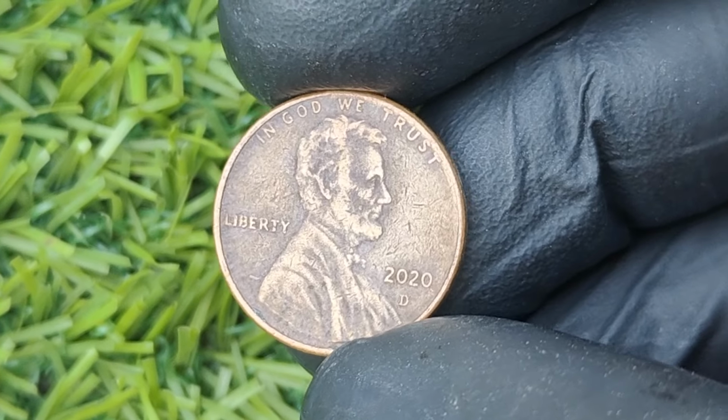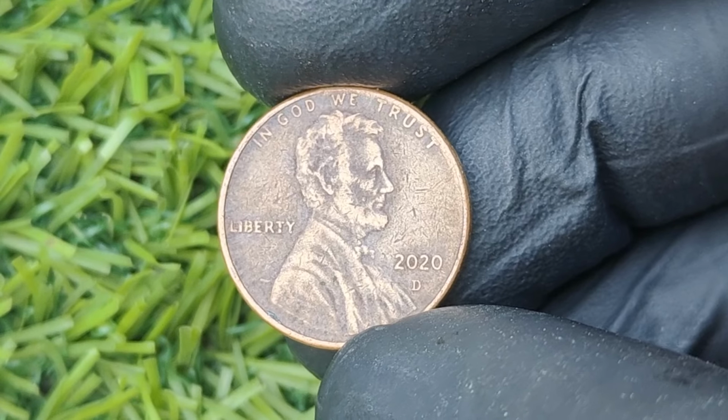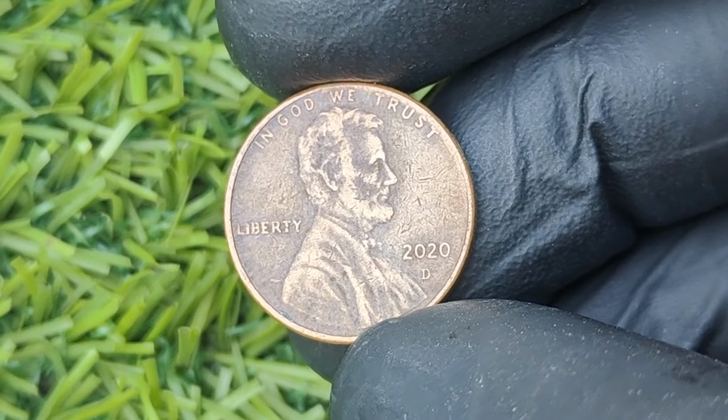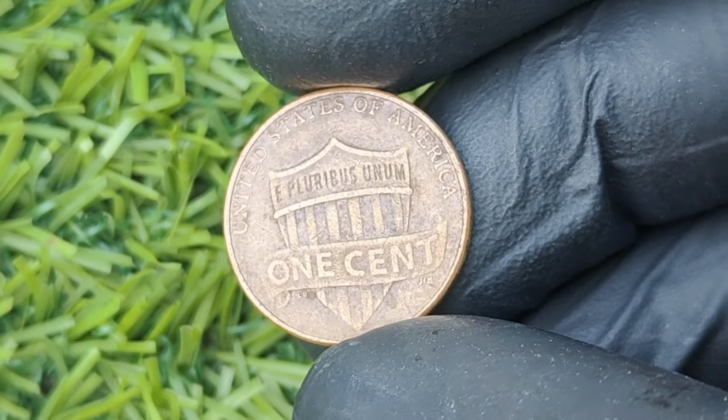Here's what smart sellers do. Get multiple offers from coin dealers. Attend regional coin shows where serious buyers show up. Use auction houses like Heritage Auctions or Stacks Bowers. Use emotional storytelling in your listing. Remember, collectors buy stories, not just metal. Trying to sell your penny on Facebook Marketplace?